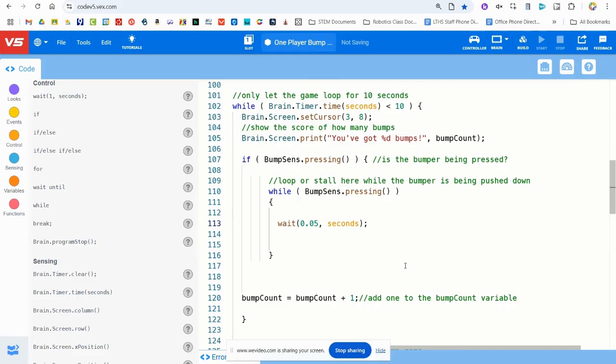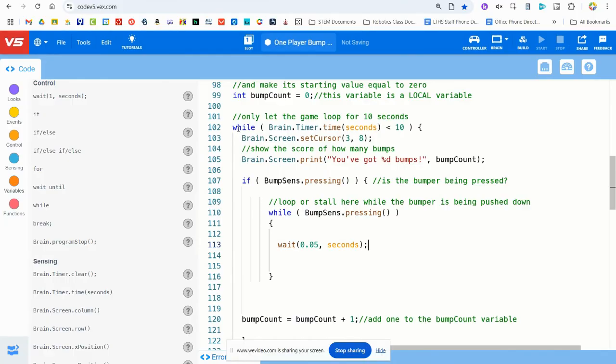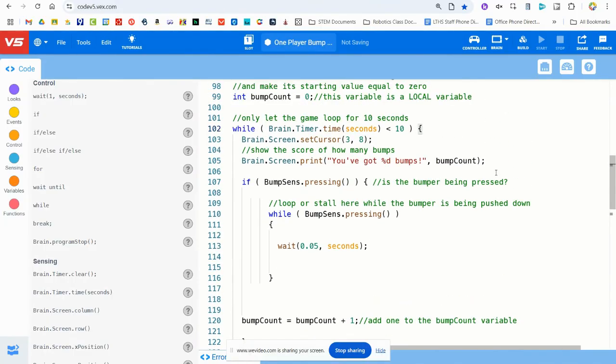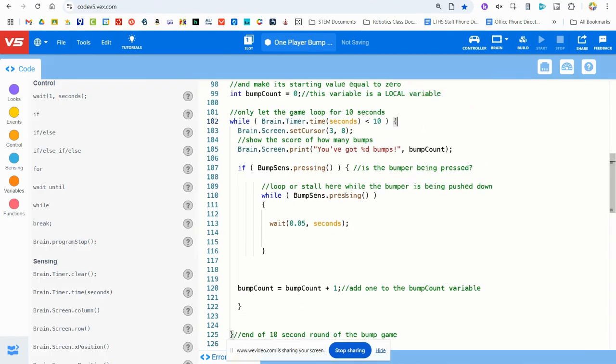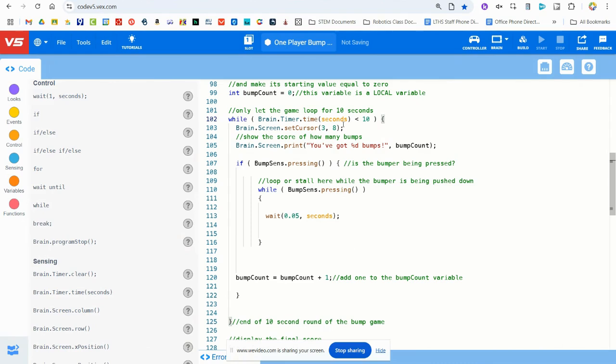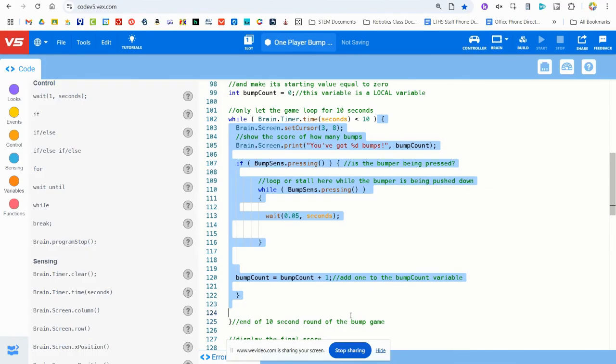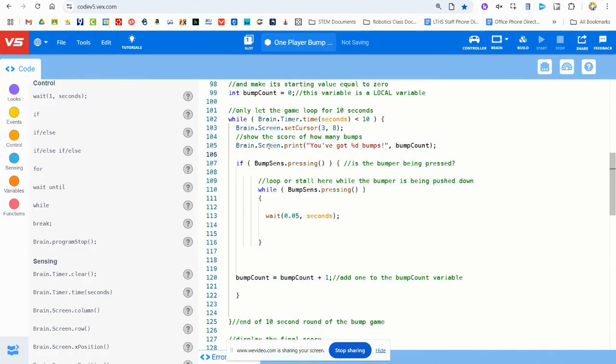Okay. So once again, what's happening here? This while loop right up here is the one that's actually running the game. It's only going to run everything in this code for 10 seconds. So everything in here from this bracket down to here will run for only 10 seconds. It's going to show us an updated count of bumps every time we loop.